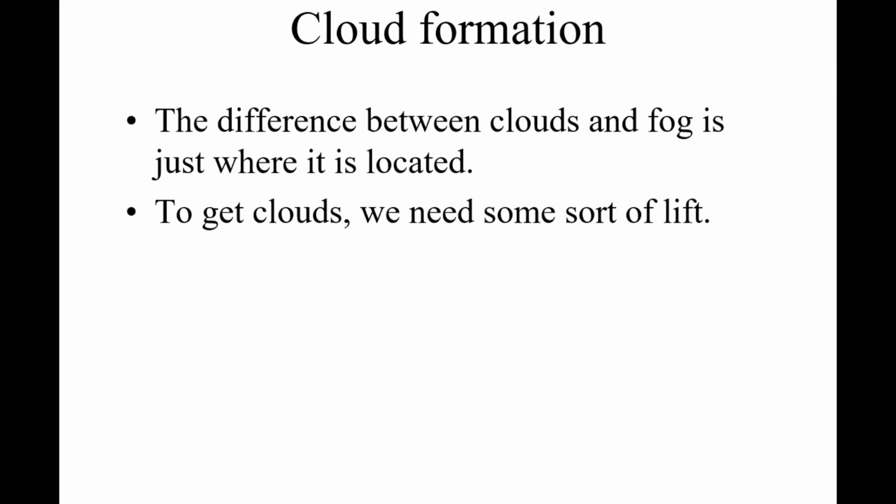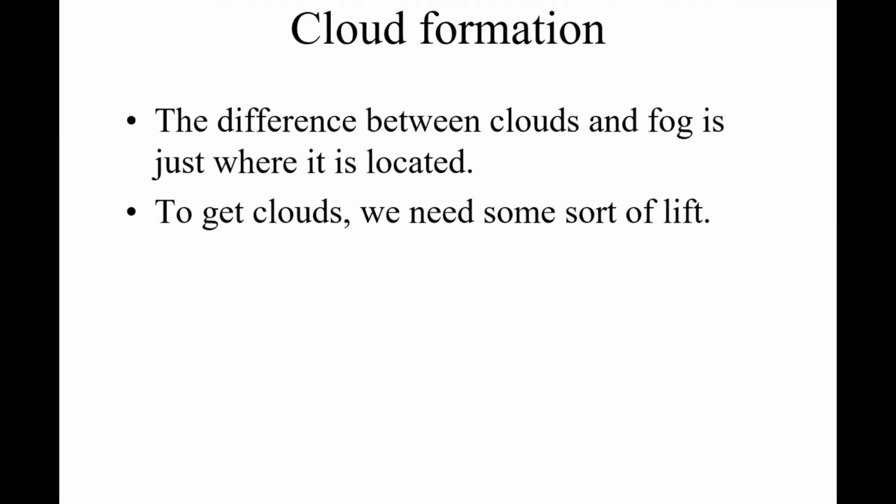All right. Well, the difference between fog and clouds is where they're located. To get clouds, we need some sort of lift. The way we get fog is the air drops to the dew point temperature, and we get condensation into little tiny droplets of water. And the same thing happens when we lift air up into the sky: it cools to the dew point temperature, and we get a cloud.